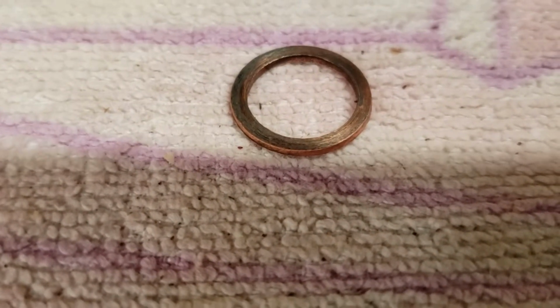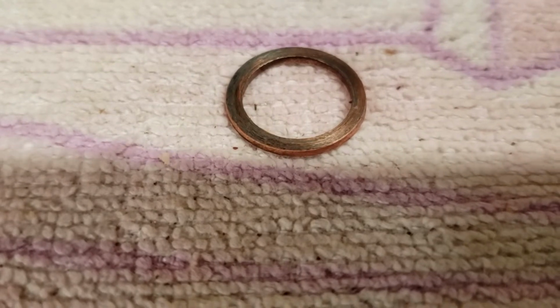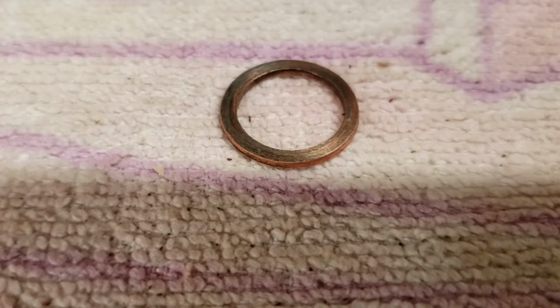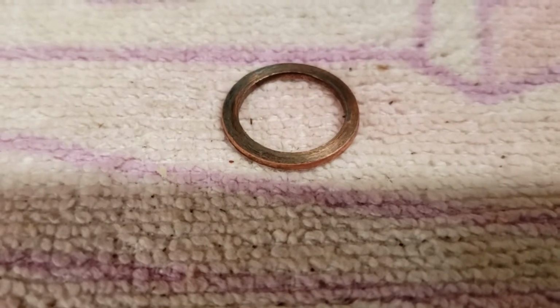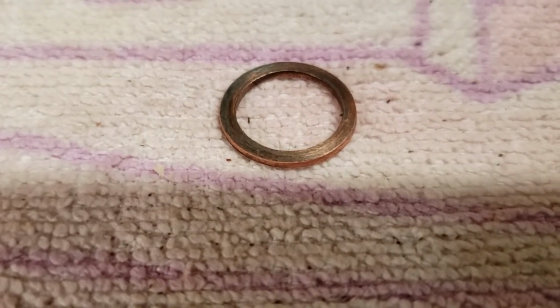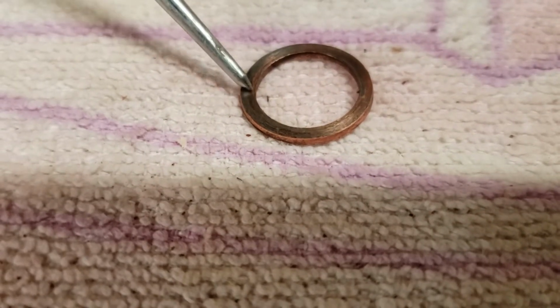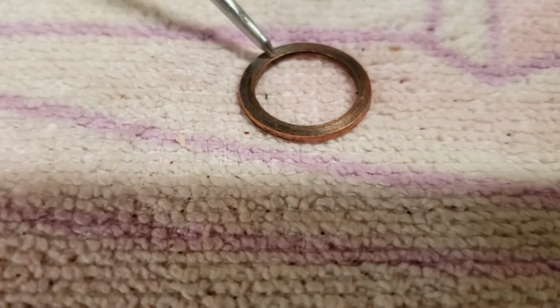Got a quick video here on resurfacing copper crush washers. I had a bit of a power steering fluid leak in my car, and I thought to myself, I wonder if there's a way to fix this. This is where it was installed before, right?